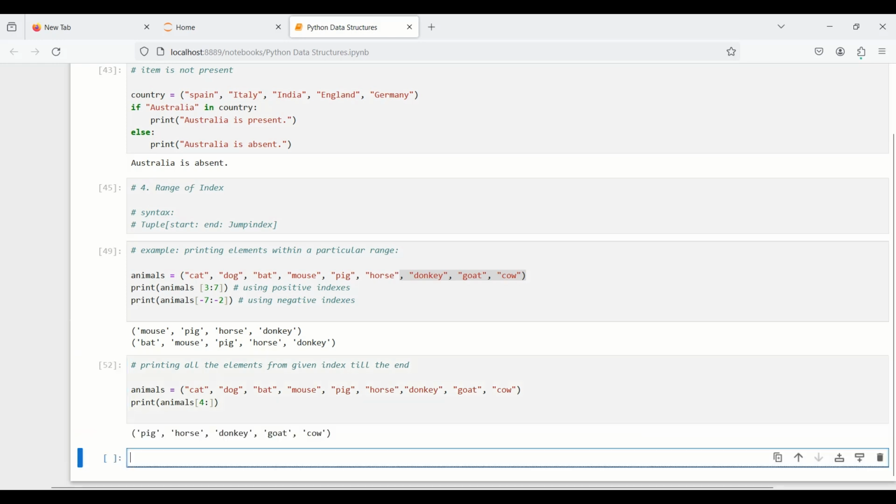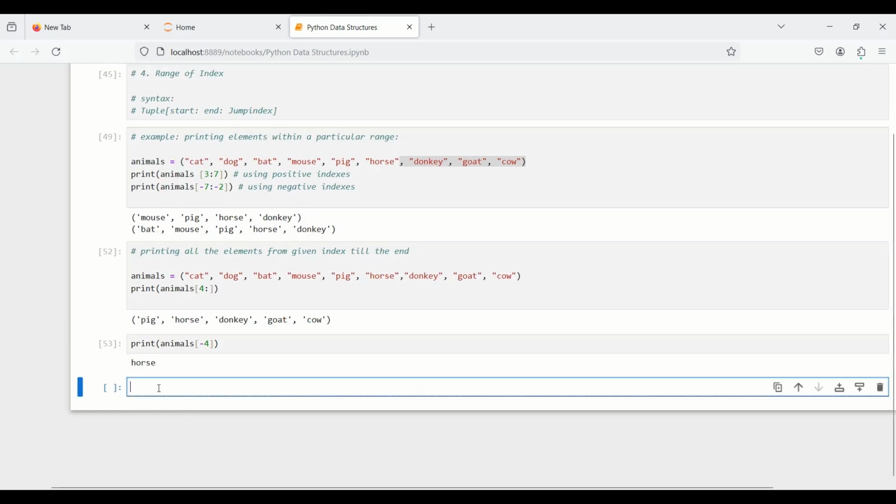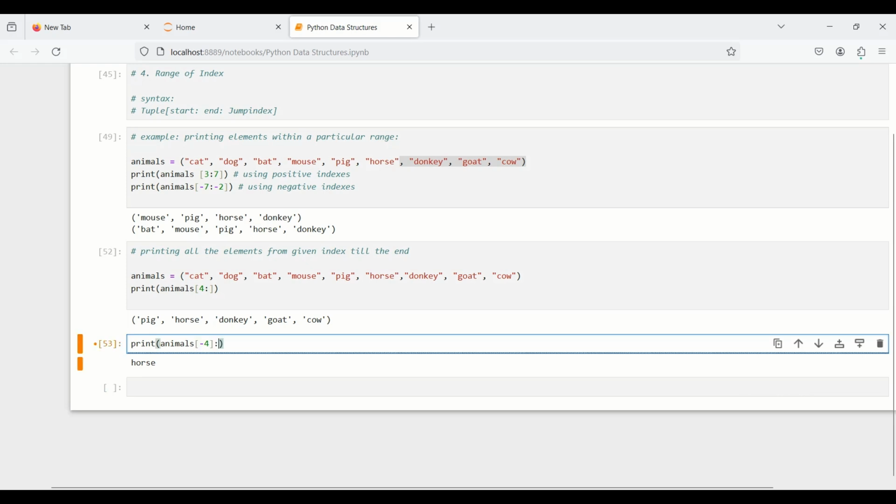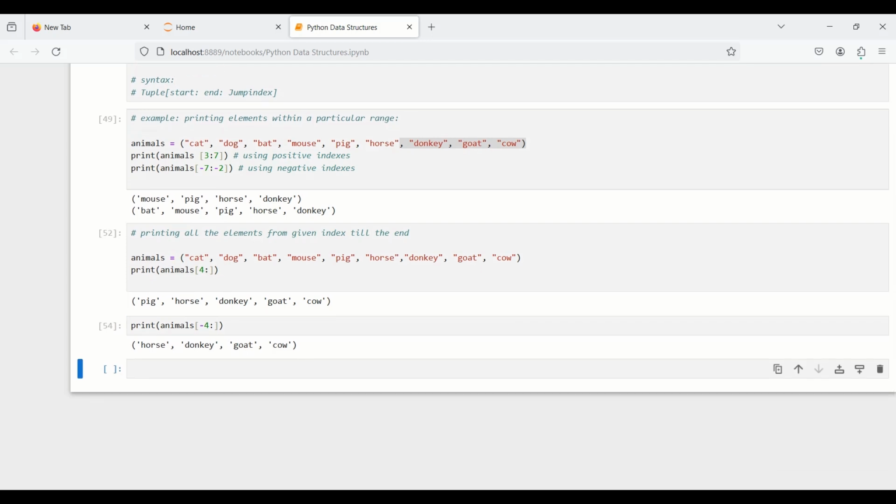Now again we want to use negative slicing. So this is our output, which is horse, and if we want to use -4 to last, so this is our output.